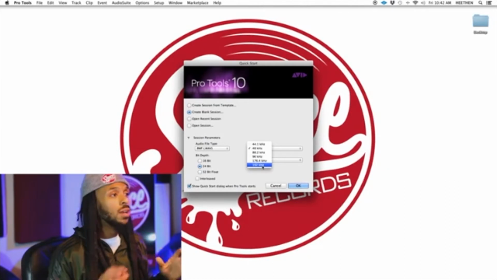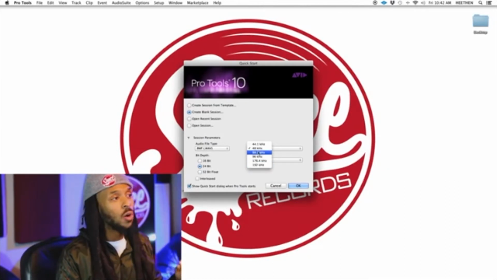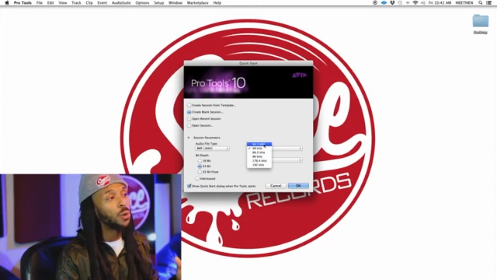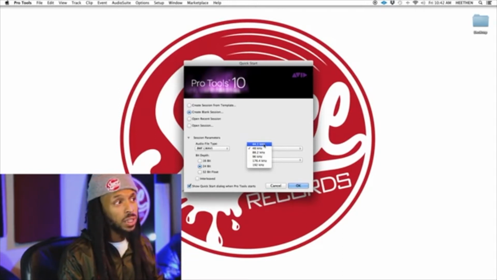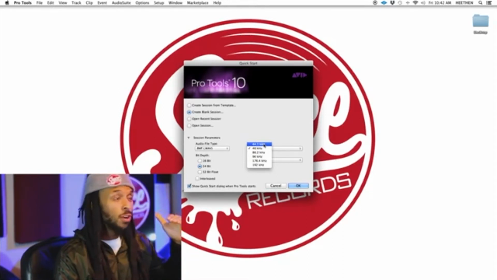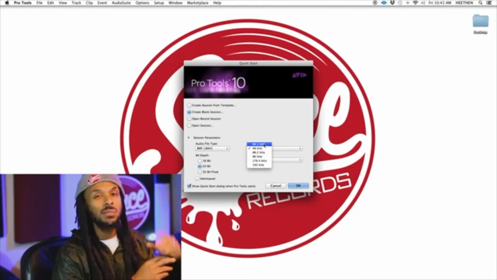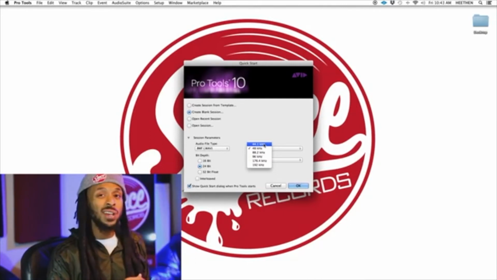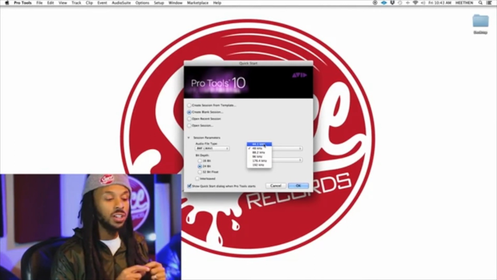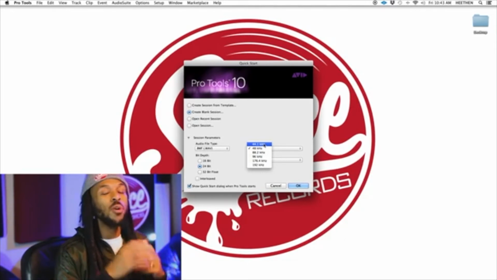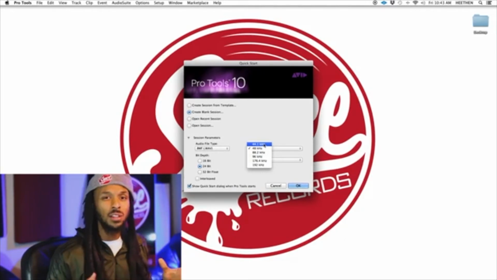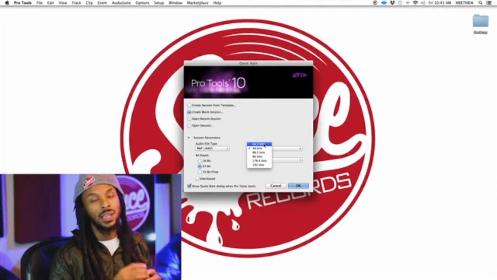All right, so as a general rule, I always just go with 48 kilohertz. CD quality sample rate is the 44.1 kilohertz. That also happens to be the lowest sample rate that we can use. So that means 44,100 snapshots per second of the incoming audio signal. Always go with 48K just to be a little bit better than that. Also, sometimes having those extra samples in there gives your computer more information so that the processing is a little bit smoother when you start doing plugins and all of that stuff.